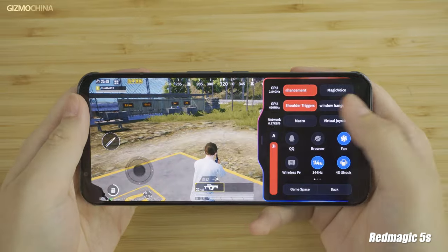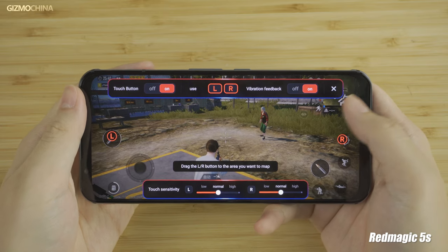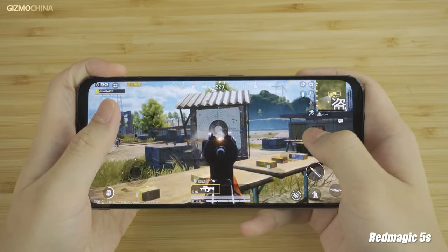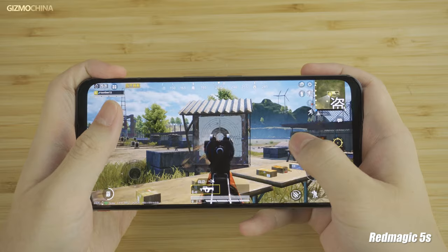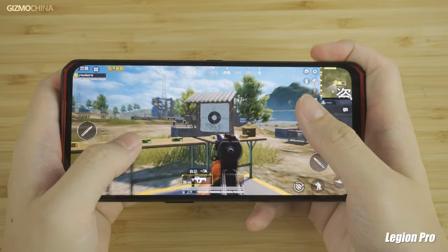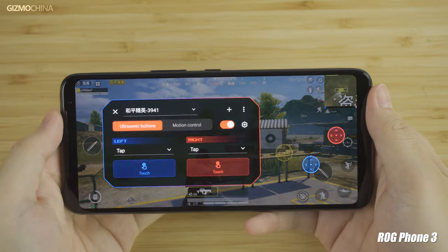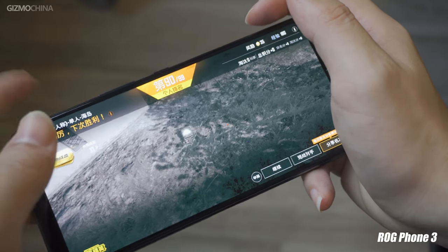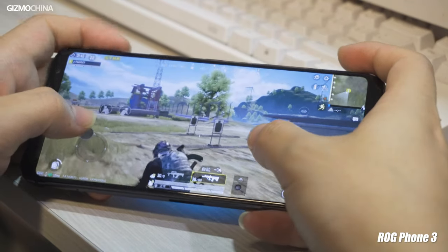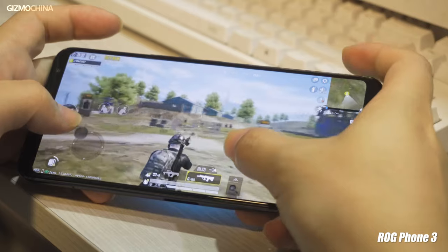It's much easier to get used to the shoulder buttons on the other models, though the experience across those three differs. The Red Magic 5S shoulder button features a super high sampling rate of 320Hz, even higher than its 240Hz display sampling rate, and the position of the shoulder buttons on the Red Magic model is more comfortable for fingers. For the Legion phone, the buttons are not really in the right position for comfortable holding, and sometimes it was frustrating when we failed to touch the designated area to activate them while gaming. For the ROG phone, the buttons have more options — you can assign each into two shoulder buttons, set them for sliding actions, or even reset each for macro play. But most of these were too complicated to use in most games, and the complicated options don't really lead to a good gaming experience.